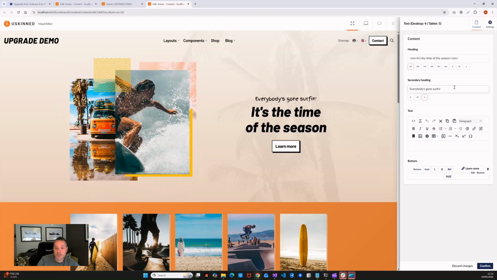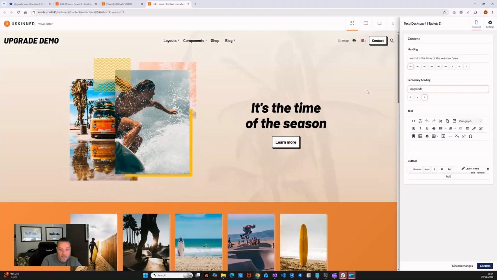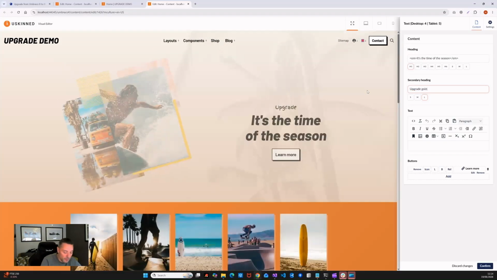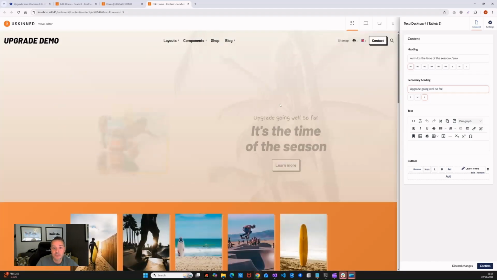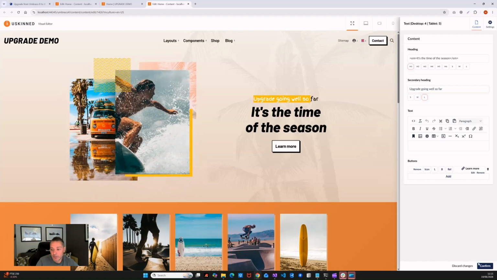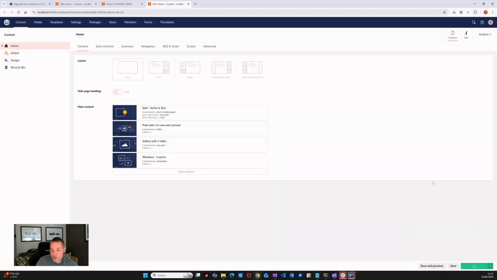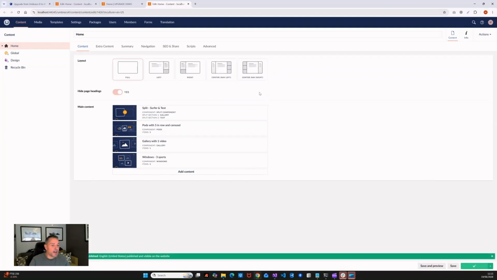Let's change this to everybody's gone surfing. Upgrade going, oh, can't spell. Upgrade going well so far. There we go. So not bad, basically half an hour we've gone from Umbraco 8 to Umbraco 13.